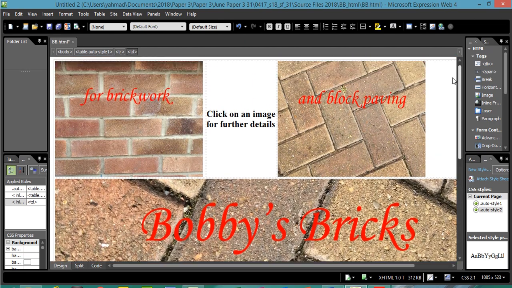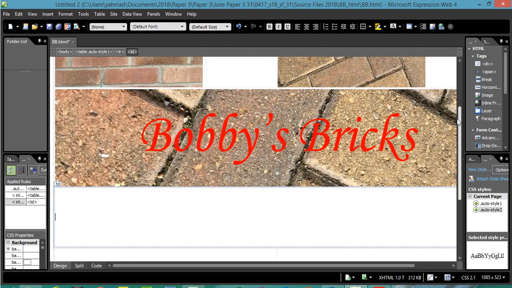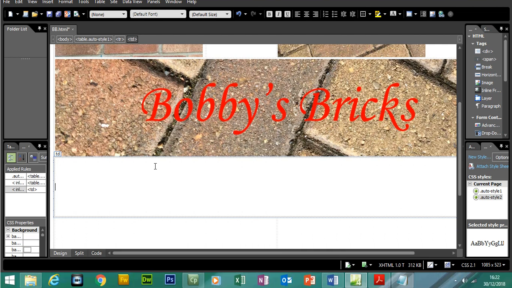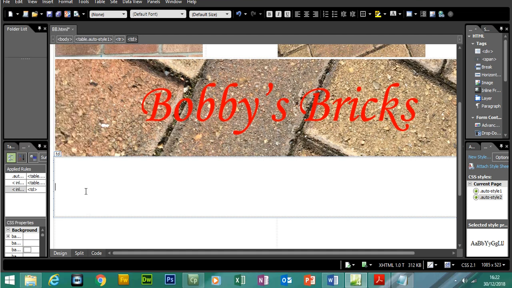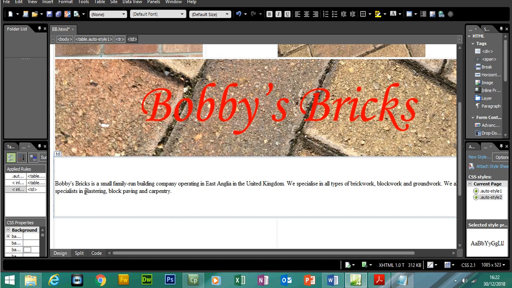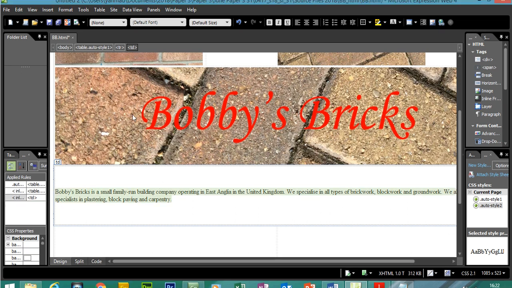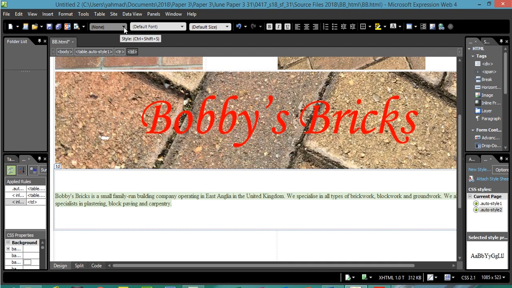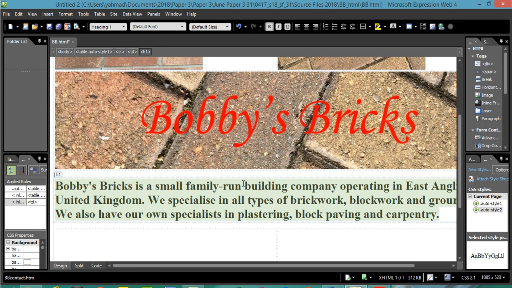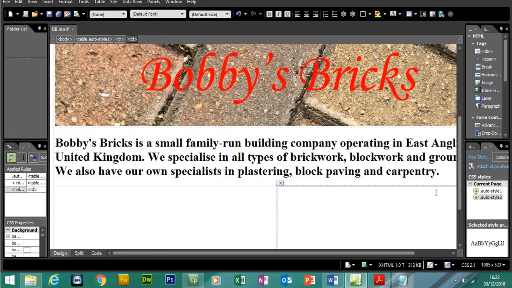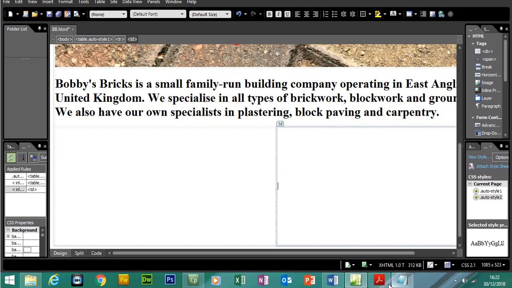So in the first row we had some pictures and text, then the company logo. So in this third row I'm going to copy and paste the text. You can either go to edit and paste, or you can use your shortcut keys, Control and V, to paste in the text. And this text will have to be formatted as H1, so we highlight the text, and then again we go to the style window and we select heading 1 H1. Okay, so job done. So we've got 2 more cells to go.